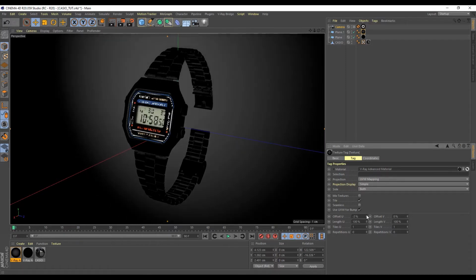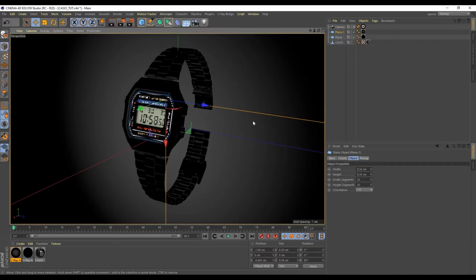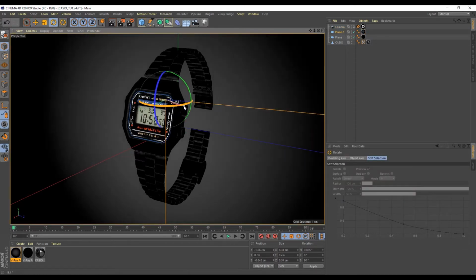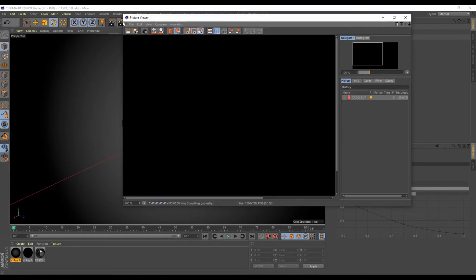And after doing this, with my UV settings, I want to change the UV a bit to balance my scene. Maybe we can try to rotate the plane a bit, and there we go. The basic settings of our scene are set up. So let's see what happened in my render.